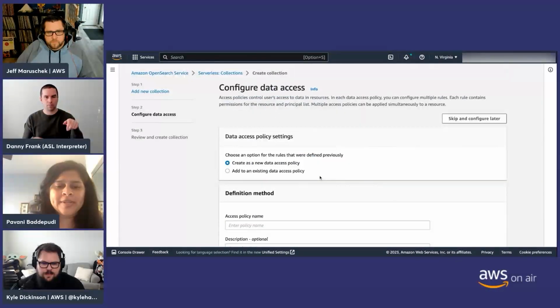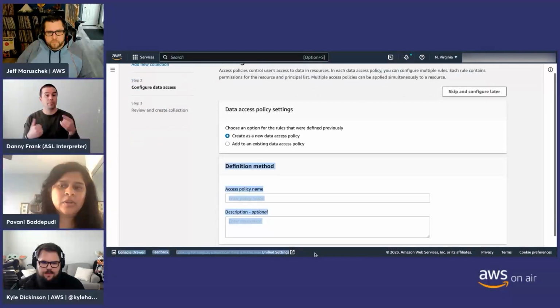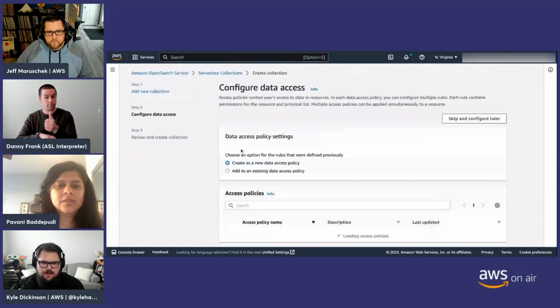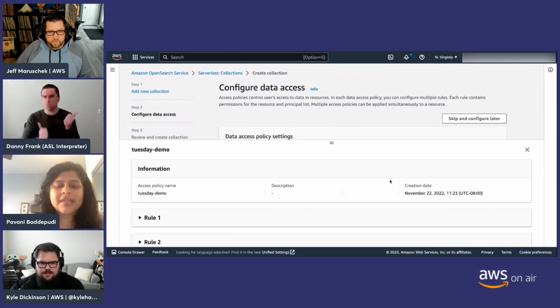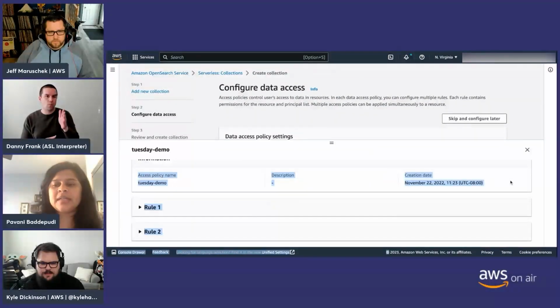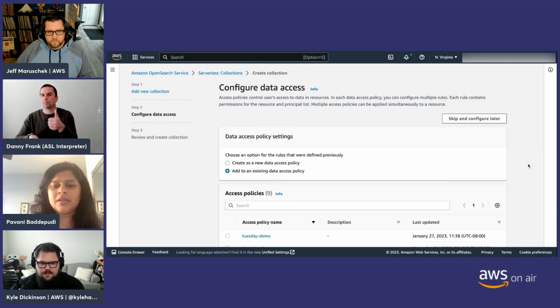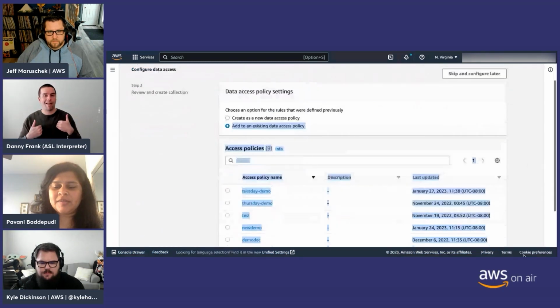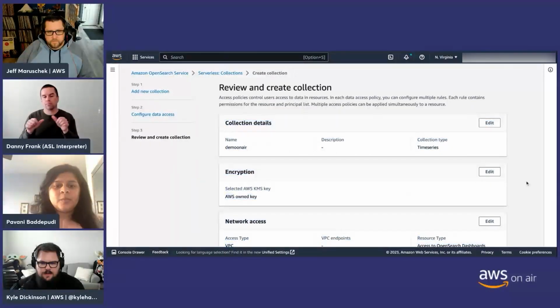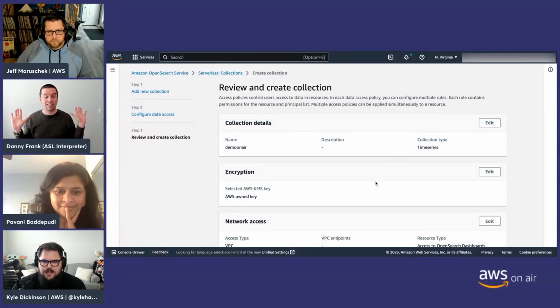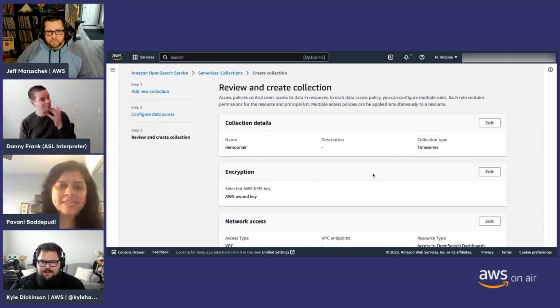Next, whether you want to attach this to an existing policy or to a new policy. I'm just going to attach it to an existing policy so that I have fewer policies to configure and manage, right? And that's it. We're done. And just like that, within 5 minutes, you've created your collection.